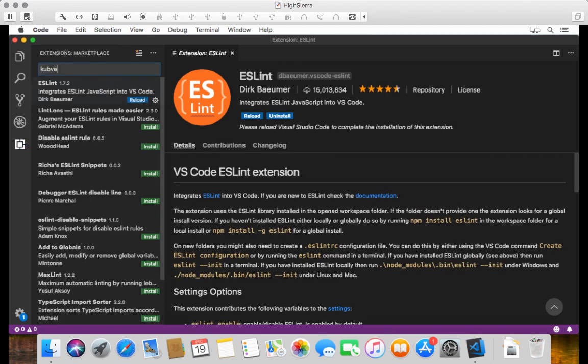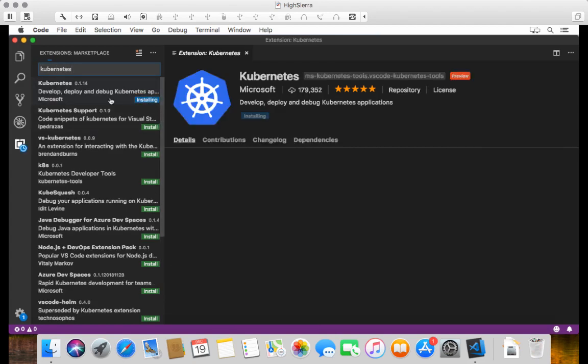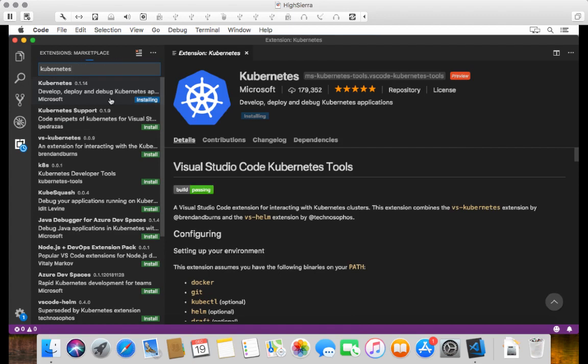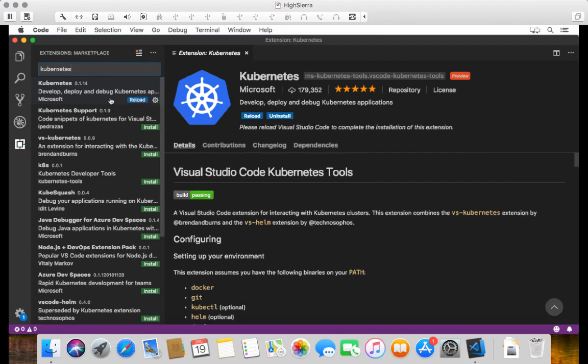And then what's next? Kubernetes. If you do any kind of Kubernetes deployments, this extension is seriously powerful. You can have multiple Kubernetes instances running on clouds or on-premise, and this extension will allow you to visually see what's going on in each one of these environments, as well as perform various operations, including easily just opening up the dashboard. So for those of you who are not fond of typing out all these commands in terminal or the command prompt, this extension really does the job. Alright, so we're almost done. Next one is TODO Highlight.